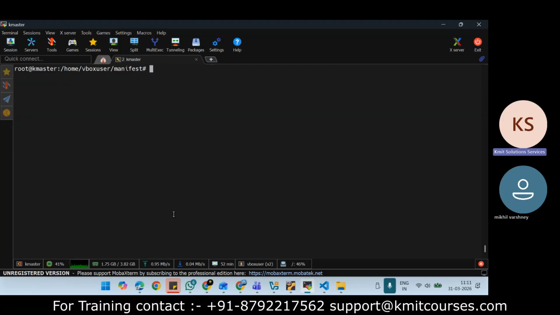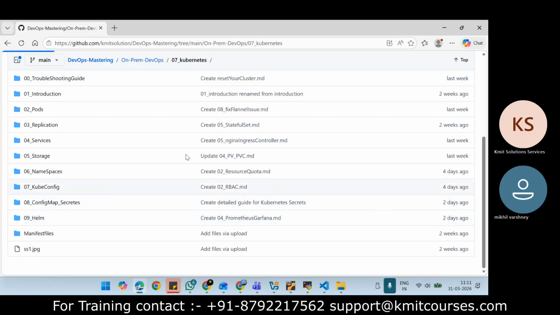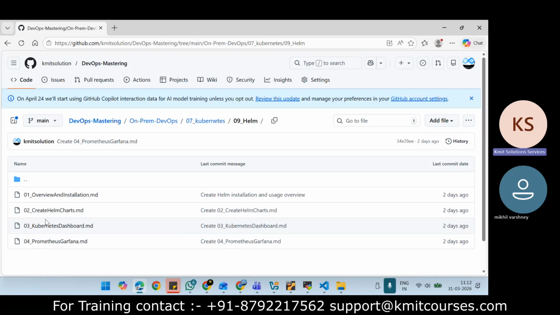Now we will see the Kubernetes dashboard. Now the service account, we know. There is a cluster role called the admin cluster role, which has the full permission. But before talking about the Kubernetes dashboard, let us first talk about Helm. With Helm, we will see how we can create a Kubernetes dashboard. What is Helm? Helm is a package manager.